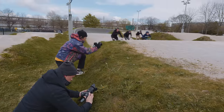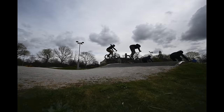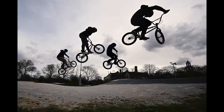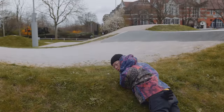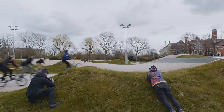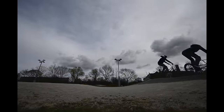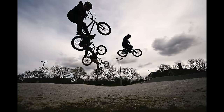The firmware update has unlocked some super sweet video capabilities too — we'll get to that bit later. But even though I'm using the LCD for shooting, the EVF is looking incredibly smooth. The firmware update has also added a 120 frames per second viewfinder, which is quite amazing. The EVF can be turned down to minus 5 EV brightness now — I'm sure there's a situation where that's useful, but I can't think of one right now.